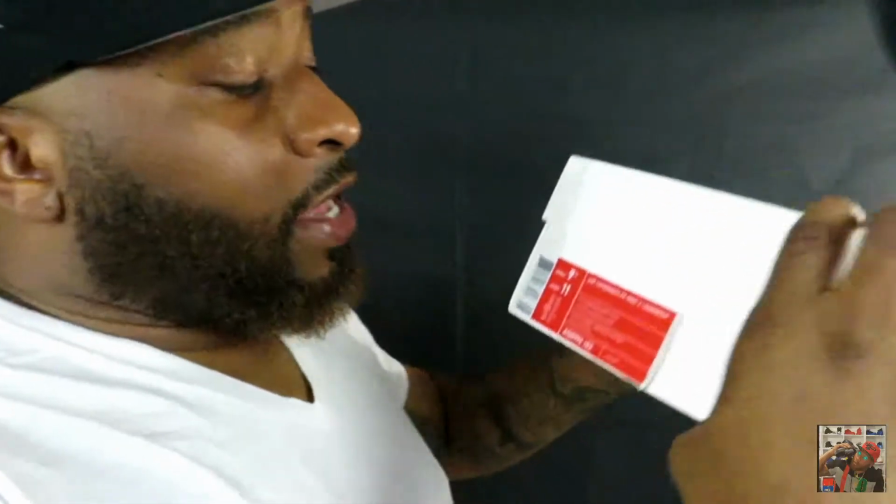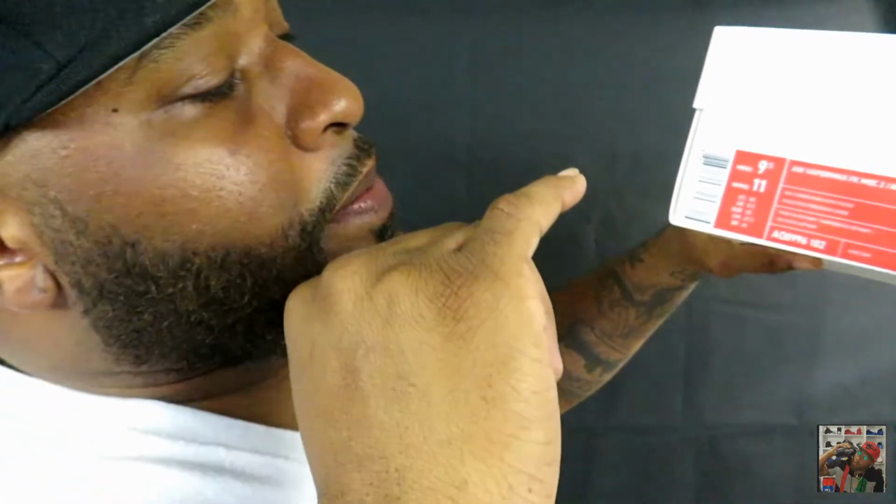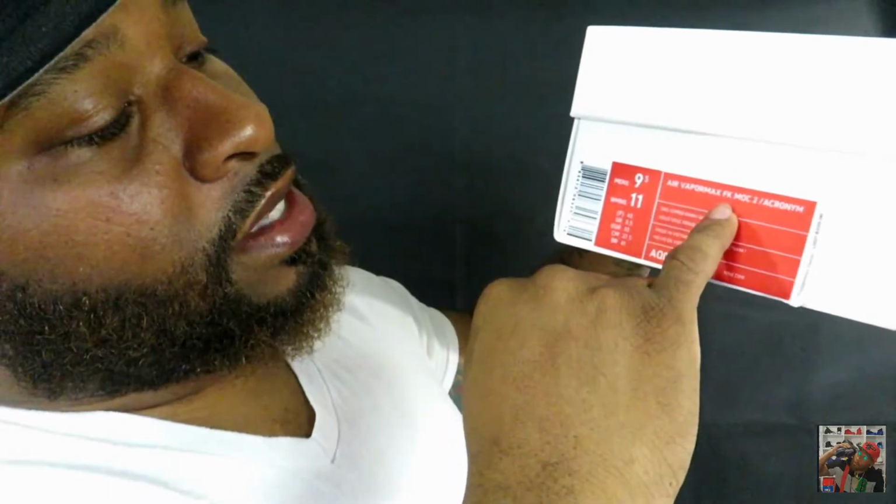Okay, man, our size is 9.5, which means that's my size. They even took the time. Hold on. What's up with this camera? Focus. There you go. They even took the time to put the women's size on this. But it's the Air VaporMax Flyknit. That's what the FK stands for.